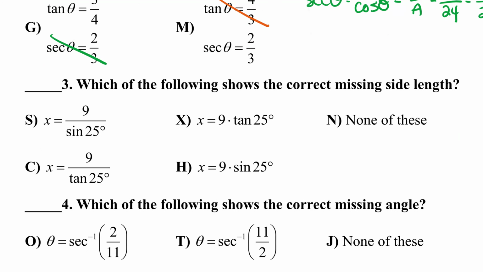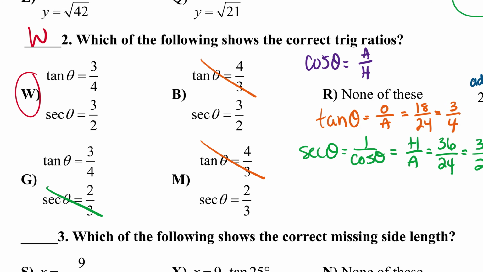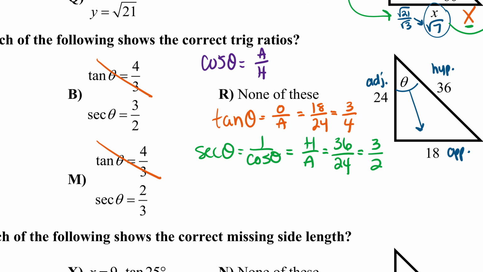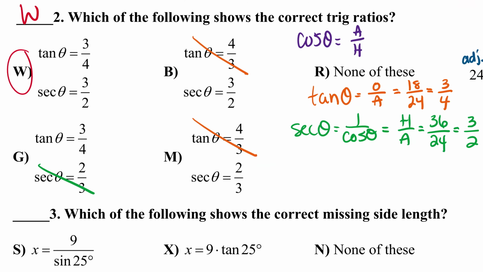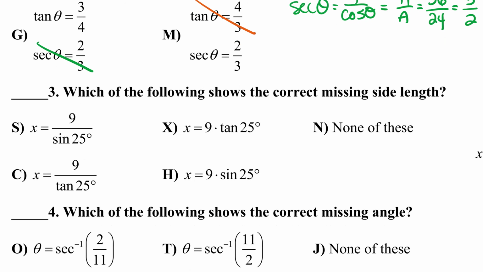And that's number 2. Now, you're not guaranteed on number 2 to get tangent and secant, so you need to know all 6 ratios. But whatever 2 are on your test, that's how you would find out. I would just work it out like I did, and match it up. There should be one that matches, and if there's not one that matches, it would be none of these.